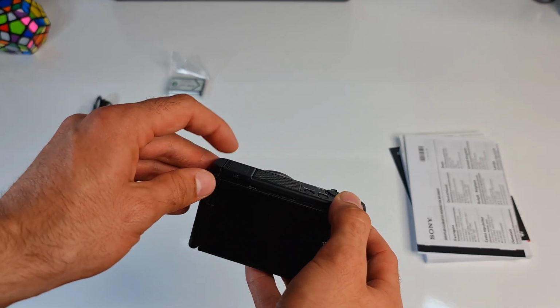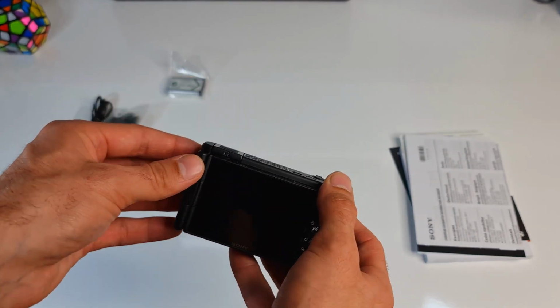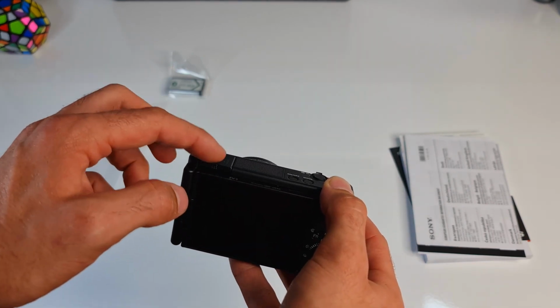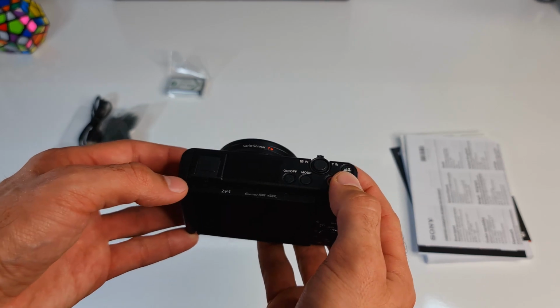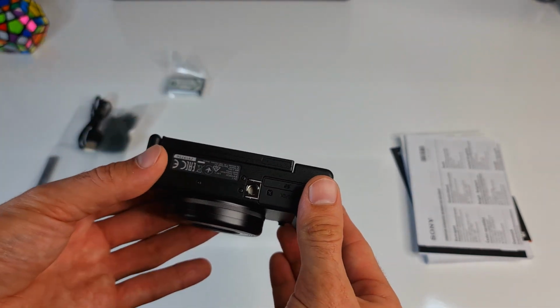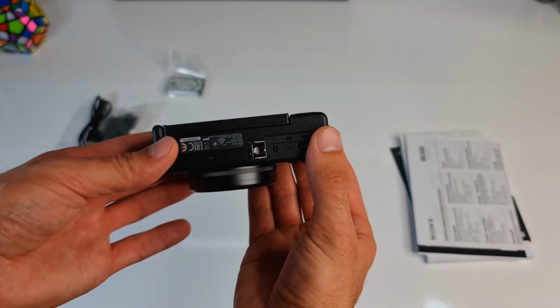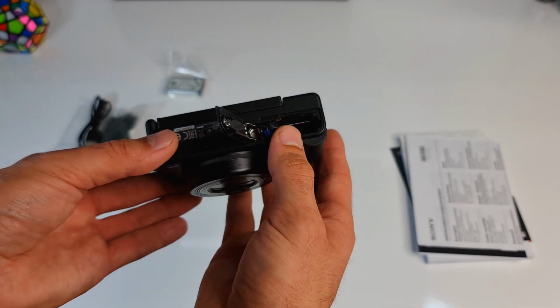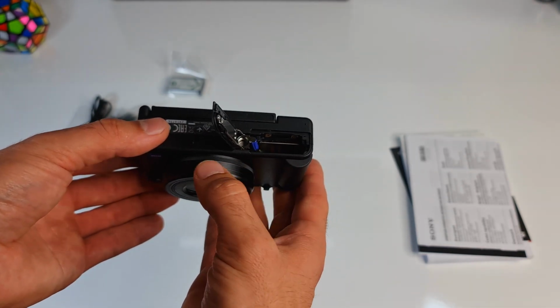Here we got a hot shoe attachment for the dead cat, I believe, and also for any other accessory that you might want to install in it. And then on the bottom we find the socket and then the compartment for battery as well as SD card.